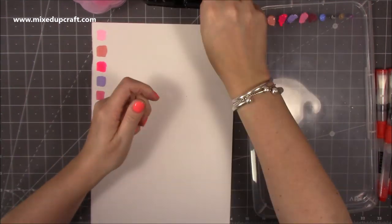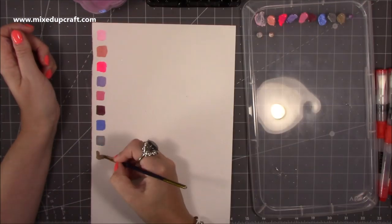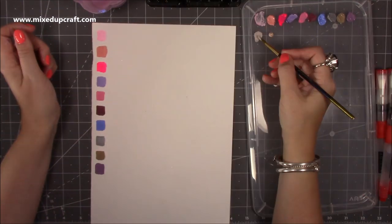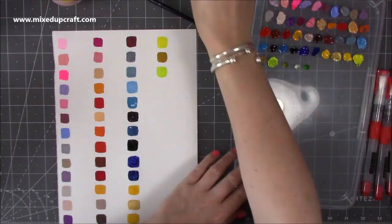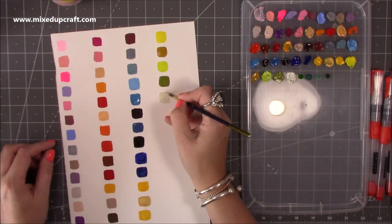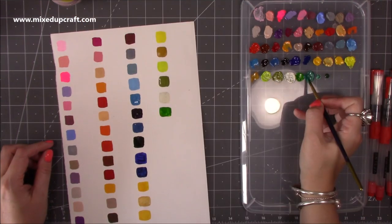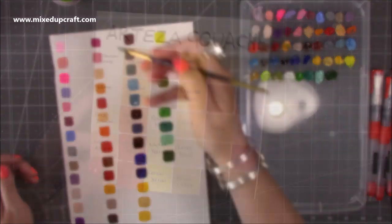I was a little bit overwhelmed because there's obviously a ton of colour there, but I thought, first of all, I'm just going to swatch it all out. Now, I swatched them as they came in the trays, and I found them to be a little bit all over the place. I wanted to really be able to see what yellow shades I had and what pinks I had and blues and things like that. So this is the initial swatch, and you can see there it is all a little bit over the place.